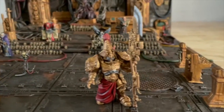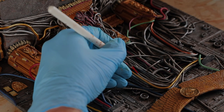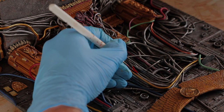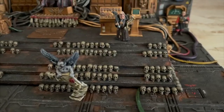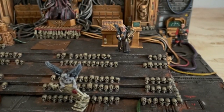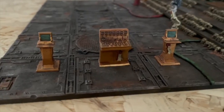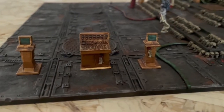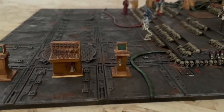Trying to get my miniatures to a stage I'm happy with has been a difficult part of this build as I've always tried to make my miniatures the best they can be. I have really had to restrain myself at certain points of the painting process as my search for perfection would sometimes lead me to repainting parts of models and making them look worse. As I start to paint through what is essentially the final elements of the diorama, I have managed to find more of a rhythm and not be so critical about my own work.